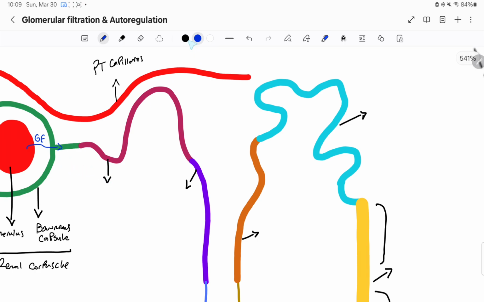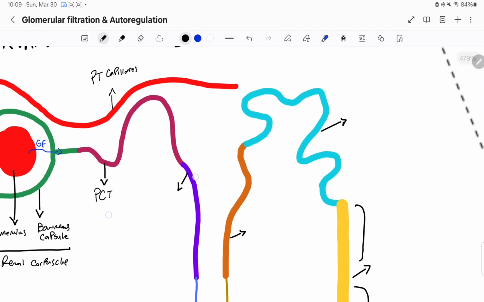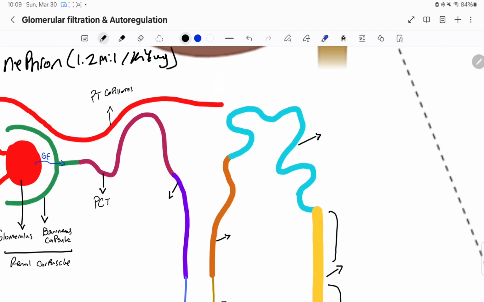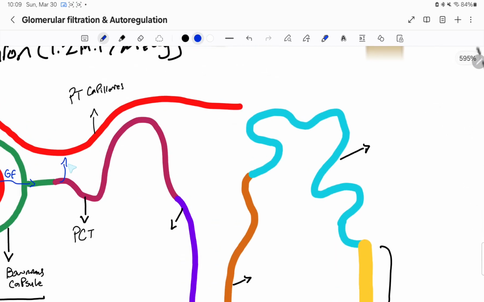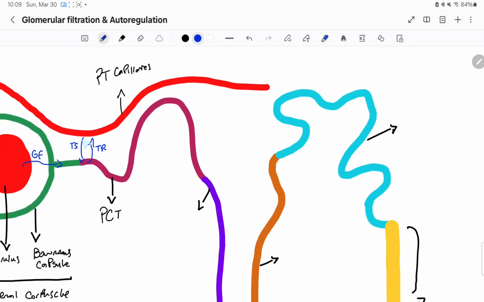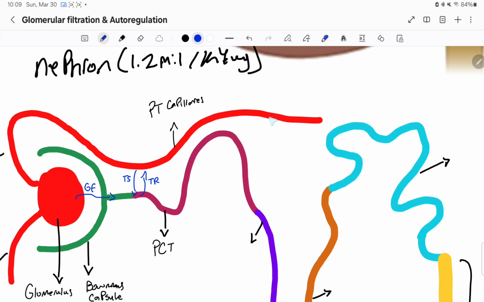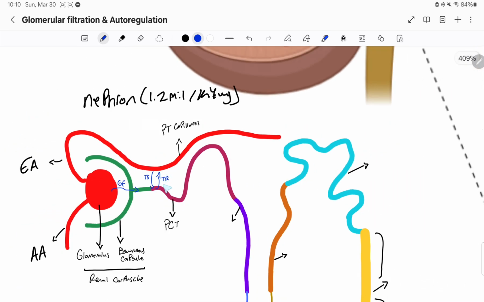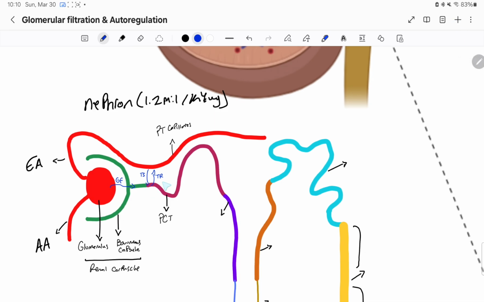Now, once we move on, we have this other region called the proximal convoluted tubule. Convoluted just refers to the fact that it's all bendy in shape, okay? It's super convoluted. And in this region, you might have some tubular reabsorption and some tubular secretion occurring. Tubular secretion just refers to this peritubular capillary that runs pretty much adjacent to this convoluted tubule. It will have the opportunity to secrete certain molecules from this blood into the tubule for waste excretion. And any fluid that we filtered here in the Bowman's capsule that made its way all the way to the proximal convoluted tubule will have the opportunity to get reabsorbed back into the peritubular capillaries to escape filtration by the urinary system. So that's what tubular reabsorption and tubular secretion are.